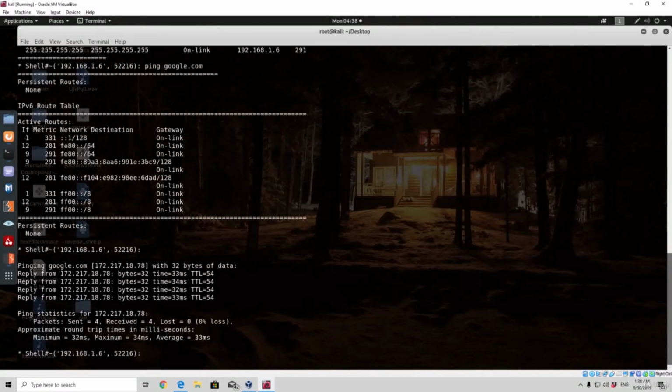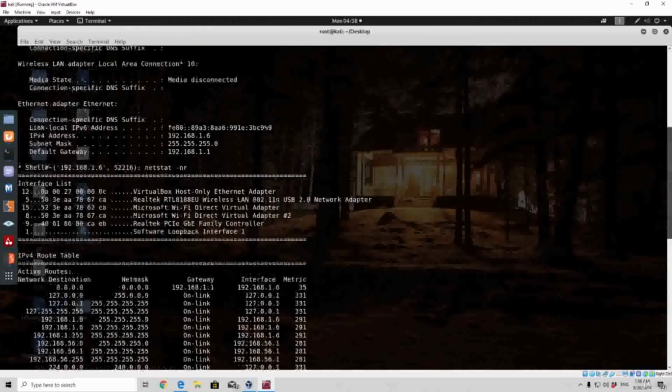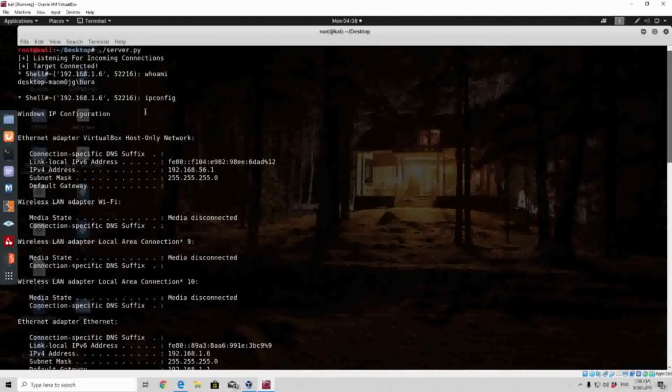And now we can see that the connection is hanging. That is because it sent the empty command back to the target, and now we don't have a result back. So these are all of the problems that you will have to fix if you actually wanted to create a real reverse shell, but we're not really going to do that right now. We only wanted to see how we can create a program that is going to be able to execute the commands on the target machine.